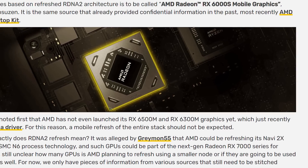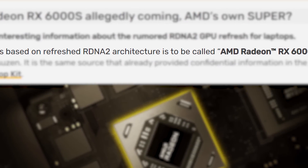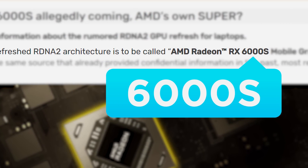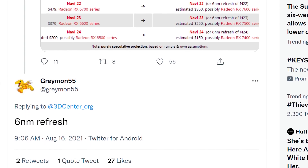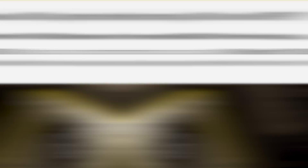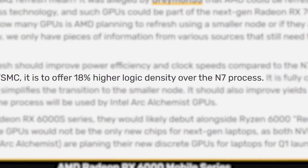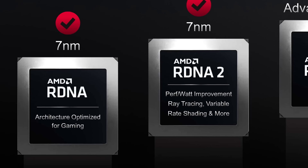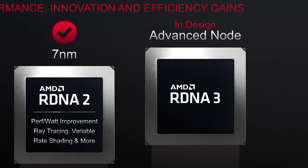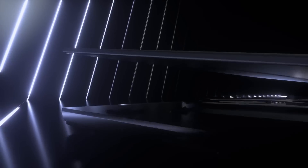Next up, it looks like AMD is working on a new refresh of their RX 6000 GPUs. In a new post from VideoCards, they received information from a leaker who's gotten things right multiple times in the past. According to him, AMD is set to release a refresh called the RX 6000S. These are apparently set to be for mobile, but Grimond55 previously claimed that lower SKUs of their RX 7000 GPUs will be a 6-nanometer refresh, so AMD clearly plans to use these for desktop as well — meaning they're probably also 6 nanometers. TSMC's 6-nanometer process gives an 18% higher density over 7 nanometers and should provide better clocks and efficiency. Even if AMD's S-parts aren't built on an improved architecture, they could still get a fairly decent boost over their non-refresh cards. We'll just have to wait and see if it's enough to compete against Intel and Nvidia's upcoming mobile parts.